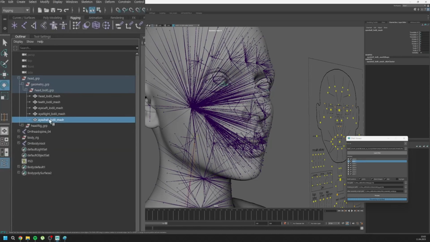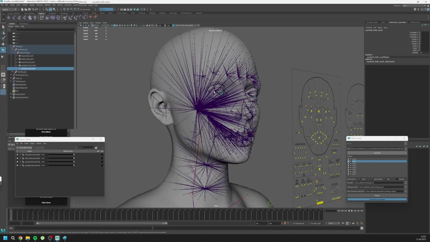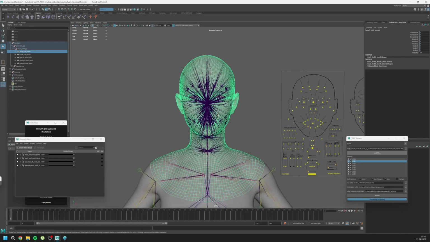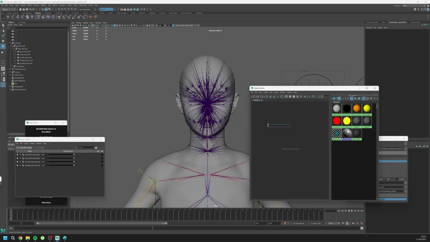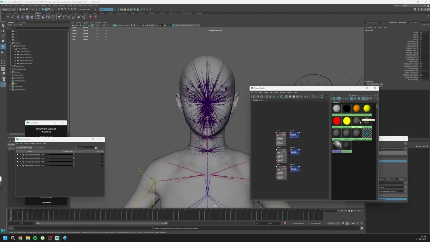Also, we need to make separate materials for that, because in Unreal Engine, if we export it like this, we can't use more than one material. We need to set up a material. So what we will do is open up our hypershade and just create Lambert materials, just 5 Lambert. So I created 5 Lambert materials, and here we can see Lambert 1, Lambert 2, Lambert 3, and these numbers are also important because when you import it to Unreal Engine, you will see that the materials have orders. So if you just change the order and re-import again to Unreal Engine, you need to set up the materials again and again. So if you consider this, you won't have any problems.